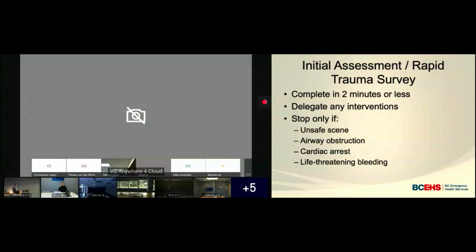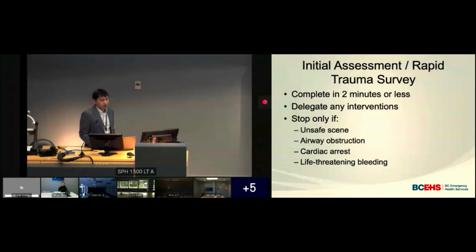So the goal is to complete your initial assessment and your rapid trauma survey within about 2 minutes, okay? If you identify anything that requires a critical intervention, you want to delegate that to either your partner or another crew so that you can complete the assessment in a rapid and systematic form.